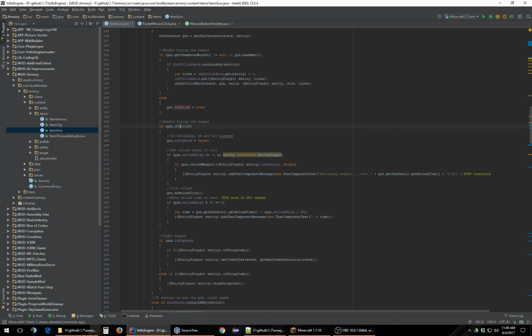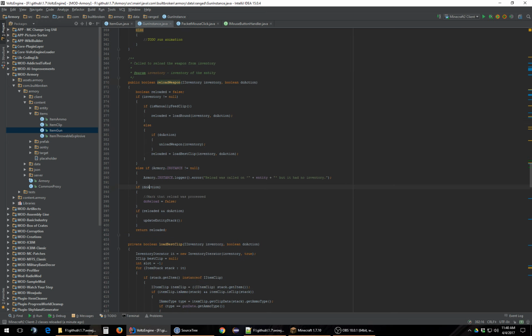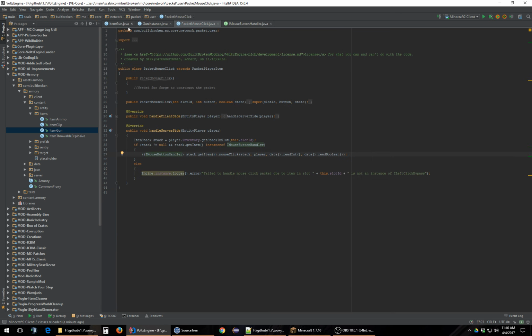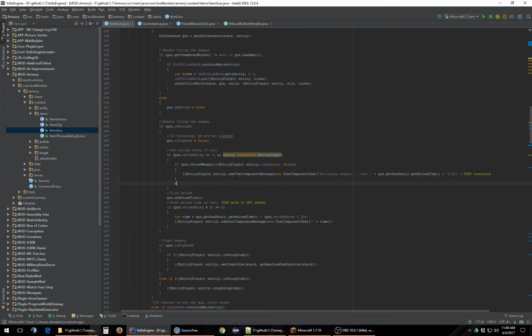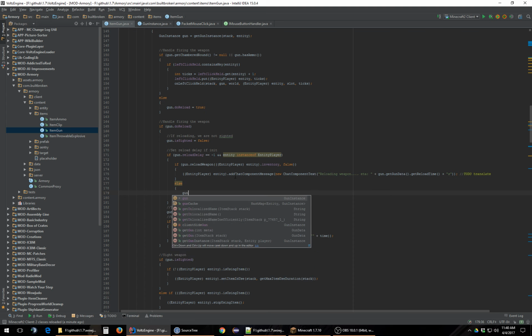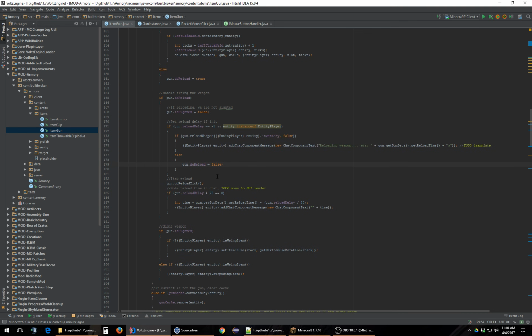So this is do reload. Gun.reload should be canceling it out. Might be this is what's going on. Gun.doReload equals false. Because if this answers false in this case, what this should do is cancel our reload action, but it's still ticking for some reason.